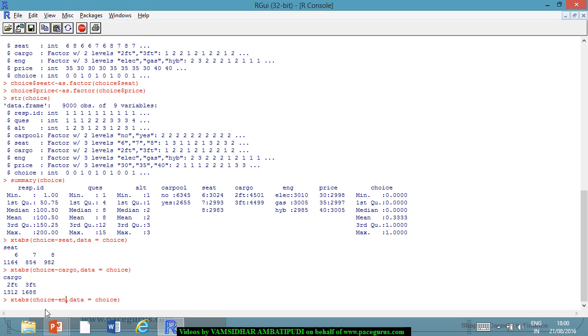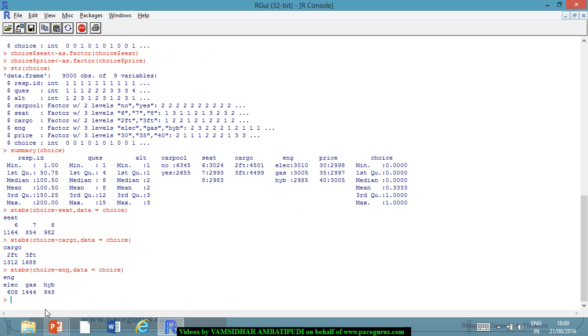I could see that there's a lot of preference for gas engines, 1444, almost 50% out of 3000. Hybrid is also preferred to some extent, but electric engine is on the much lower side. So there is very little preference for electric engine altogether.